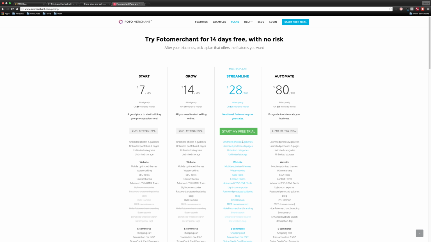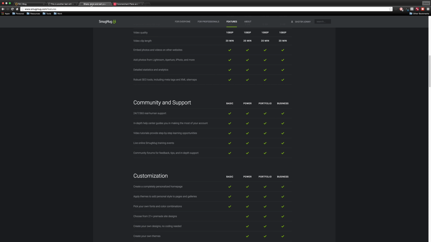And they did say that they would be allowing for others in the future. So I'm expecting people to automatically start moving towards that route, where all of the photo merchant type of services are going to be on the same type of plan. But the biggest reason that they've kind of caught me on this one is they have a blog. You can actually just integrate a blog built in.